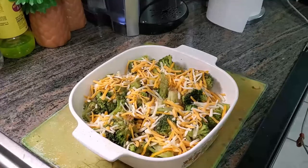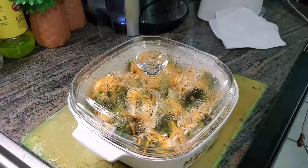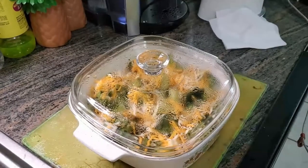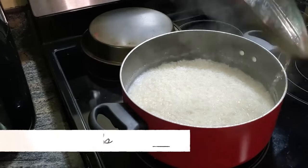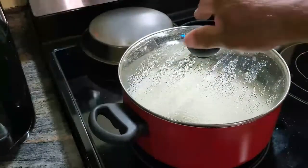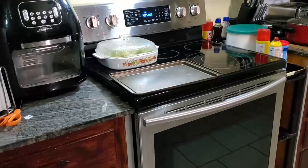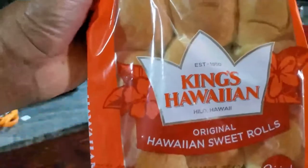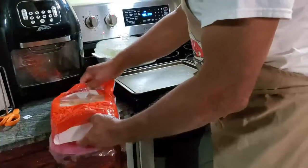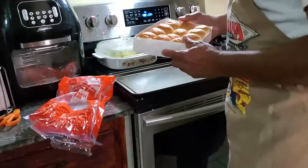So we're going to put the top back over there and let it sit for a while. Okay? Check on the rice. The rice is good. Okay. Okay, the salmon is about ready. So we're going to do the bread. I love these muffins, man. Just take them out the thing and put them in the pan.